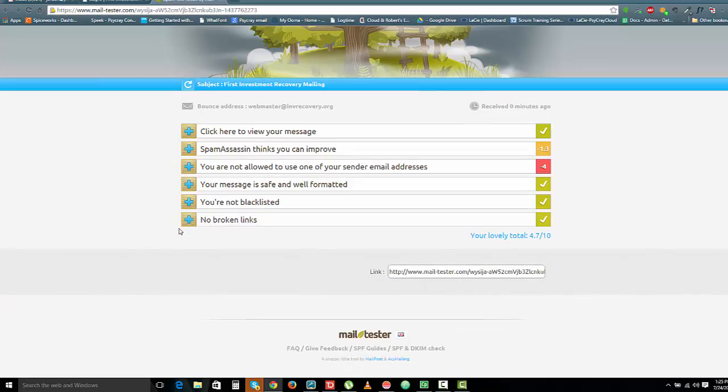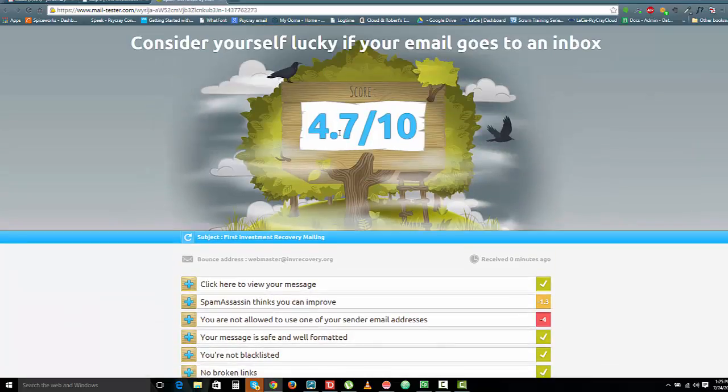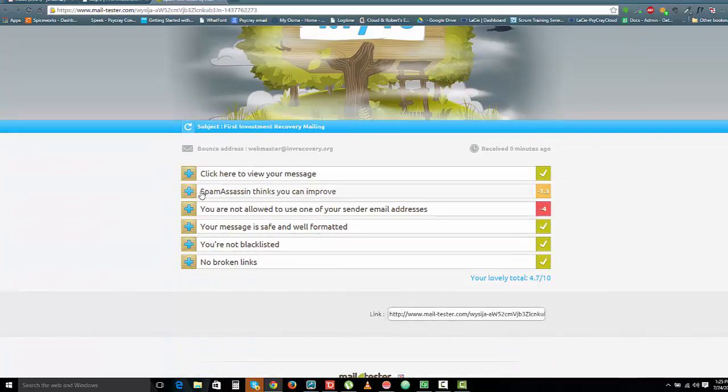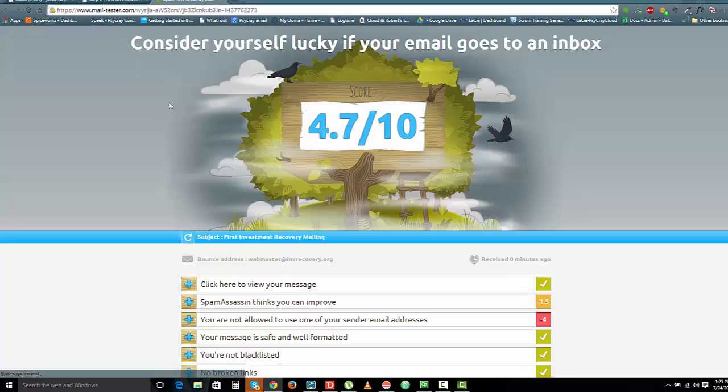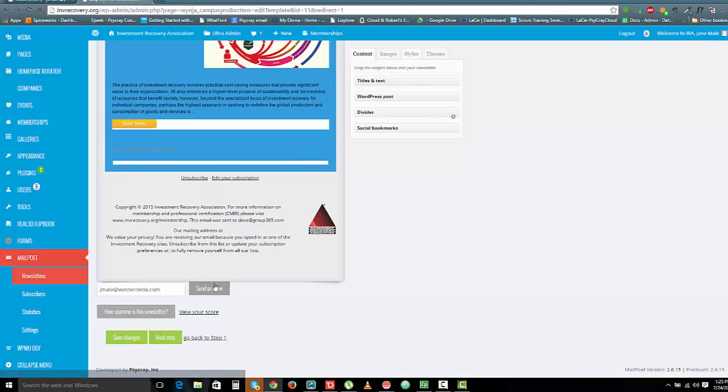In most cases, you should have a pretty high score, a 6 or 7. If not, just review these items and it will eventually increase your score. You can refresh your score. So we'll want to make sure you have a high number so that you aren't reported as spam and eventually blocked from sending newsletters to your clients. Once that's done, you can save your changes, go to the next step.